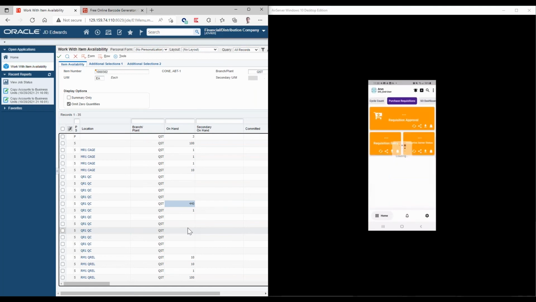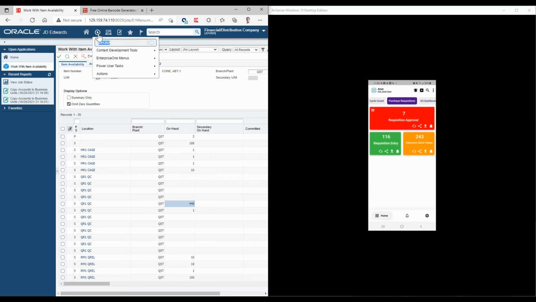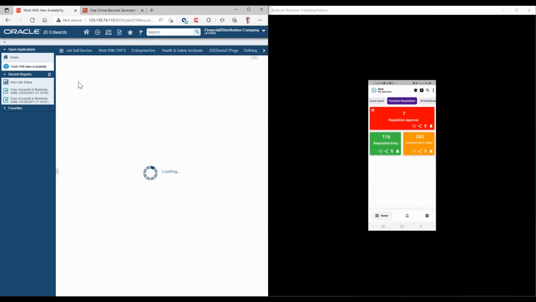So I'm going to create a requisition now in JDE, and as you can see, I have logged in as a different user. This user is going to create the PO requisition, and for which myself, Arun, is the approver within JDE. That's how I've set up the route code currently. So having said that, let's X out of this and go to the event page for purchasing.